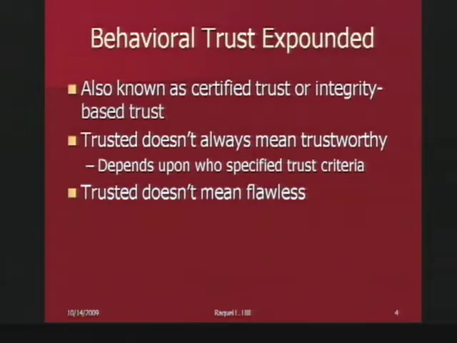So behavioral trust expounded is basically this notion of certified trust, or integrity-based trust. Trusted doesn't always mean trustworthy, because that's a whole other area of work, and trusted doesn't mean that there are no flaws. So just keep that in mind. We are looking at something that is going to give us an automatic evaluation of our notion of trust. Trust means integrity, and something about a pre-certified state.